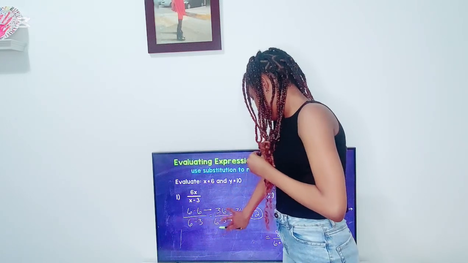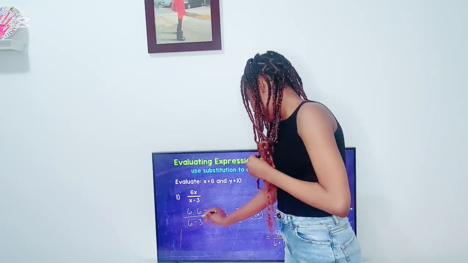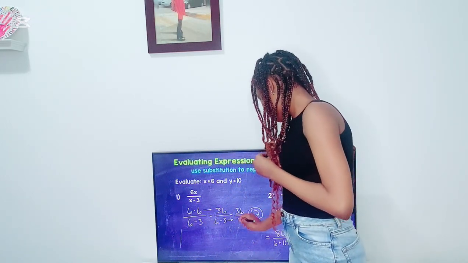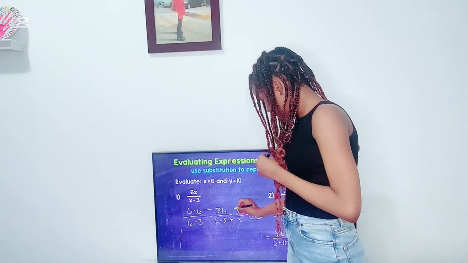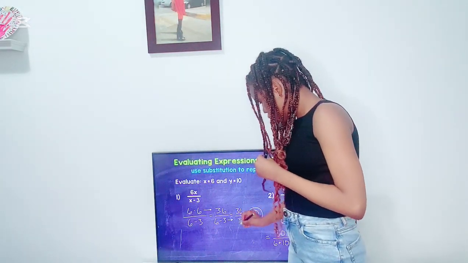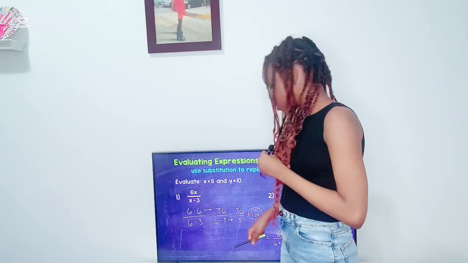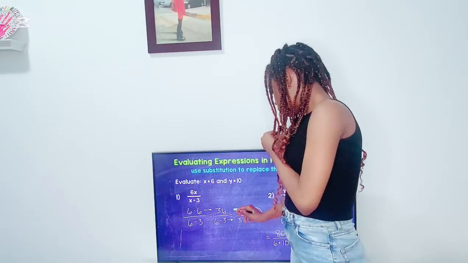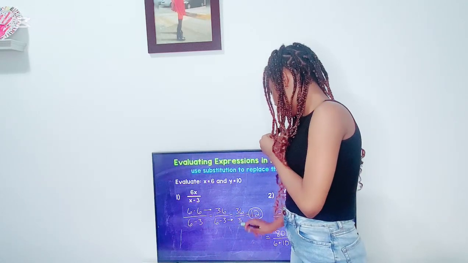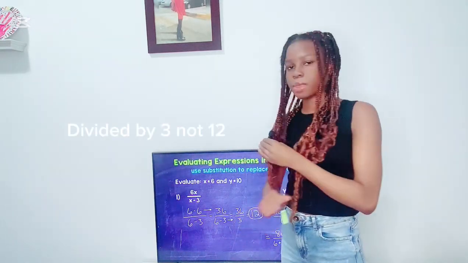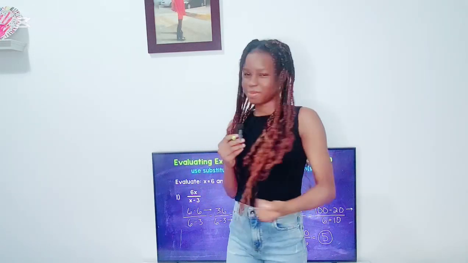Now we can finally solve this one. So 6 minus 3 will give us 3. So now we have 36 over 3. But we're not done. We still have to divide this. So next we're going to do 36 divided by 3. And that right there, my friends, I wanted to say family and friends. So that right there, my fam, is the answer.